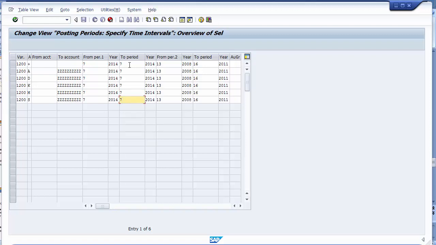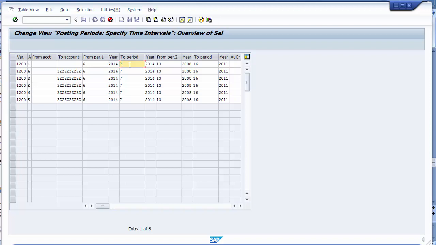If I take this, that means only the October month is allowed for posting. And if I want my previous month also to be taken up, like September should also be allowed, in that case you need to change it to 6. From April, May, June, July, August, September is the 6th period, 6th month, so you have to take up 6. That means the 6th and 7th periods are allowed for postings. So that is how you can customize your open and close periods, and accordingly you can control things.